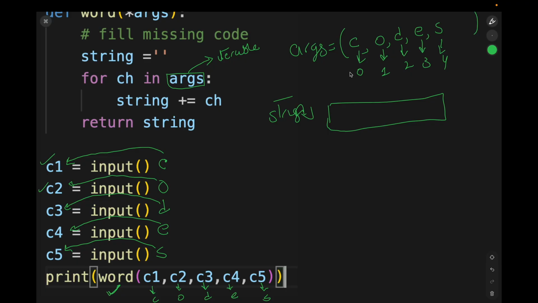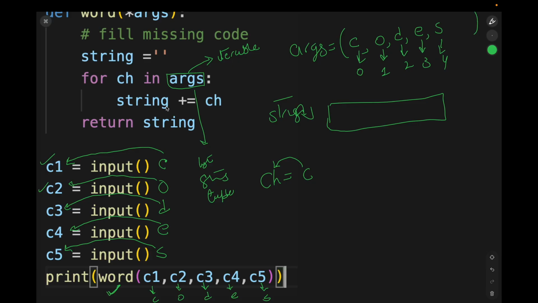जिसके ऊपर आप आइटरेट कर सकते हो, तो वो डायरेक्टली वैल्यू आप देगा. It will not give the 0, 1, 2, 3 as a value, क्योंकि 0, 1, 2, 3 as a value they will be given by the range function. बट अगर आप यहाँ पे आइटरेबल रख रहे हो, यानी कि अगर आप यहाँ पे लिस्ट रख रहे हो तो डायरेक्टली वैल्यू देगा, स्ट्रिंग रख रहे हो तो डायरेक्ट वैल्यू देगा, टपल रख रहे हो तो डायरेक्ट वैल्यू आप ले सकते हो. सो फॉर CH इन आर्गस मीन्स इनिशियली CH का वैल्यू होगा whatever is the initial value of this args, that is C, that means C has been stored in CH.